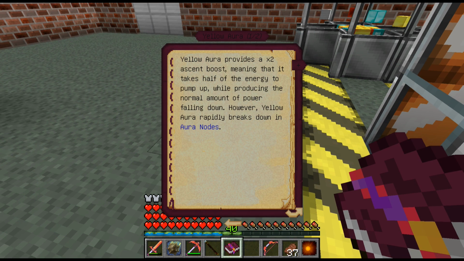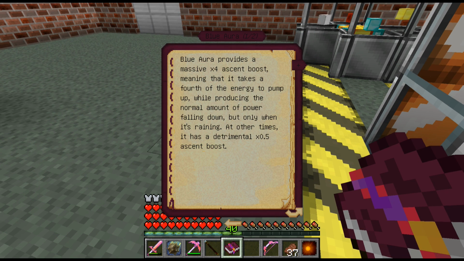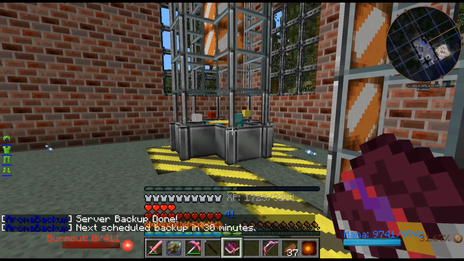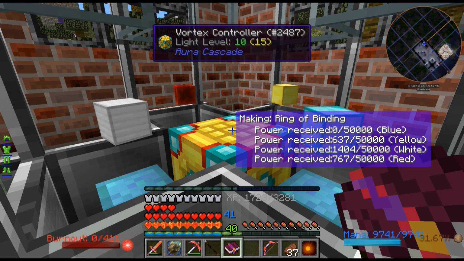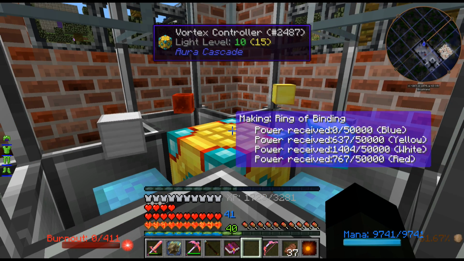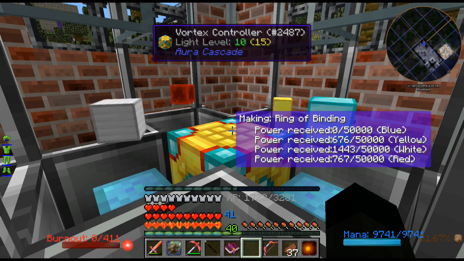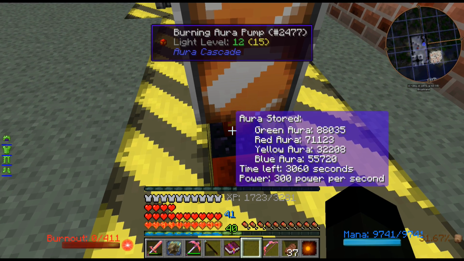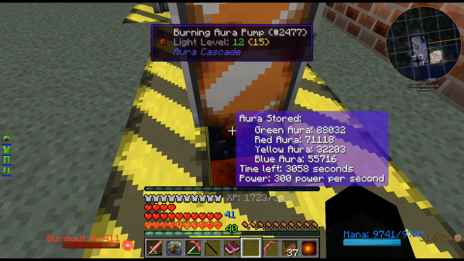What's blue then? 4 times ascent boost, which means it takes a quarter of the energy to pump up whilst producing a normal amount of power, but only when raining. At other times it has a detrimental half ascent boost. Oh right, so apparently it needs to be raining. This is going to take a while on that basis.